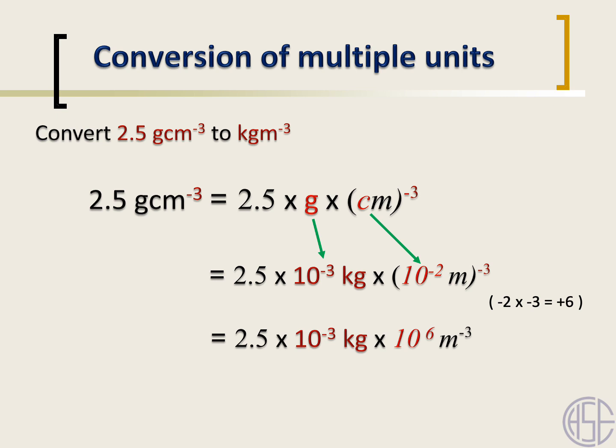Now again, there's one more simplification there. You see a 10 to the power of minus 3 there and a 10 to the power of 6. It's a multiplication, so I had to add the powers. Minus 3 and 6 I had to add, you get plus 3. So the answer will become 2.5 into 10 to the power 3 kilogram per meter cube. I have brought all the units together and I have simplified all the 10 to the power things. You can do it directly even in the calculator, but no need, you can even manually add the powers. It's not a difficult calculation. So 2.5 into 10 to the power 3 kilogram per meter cube is the answer.